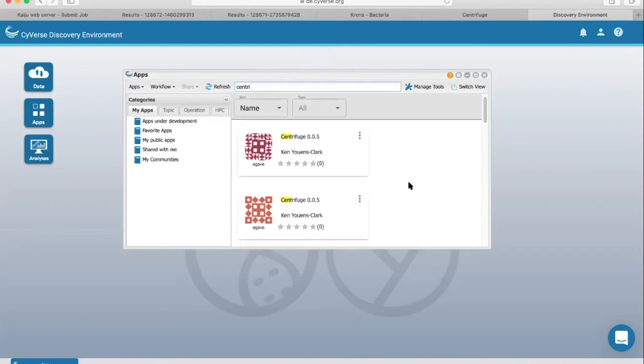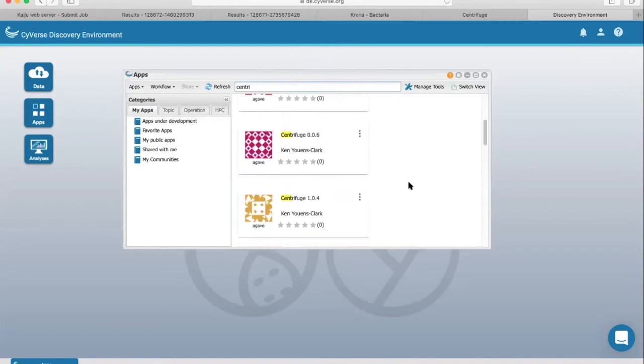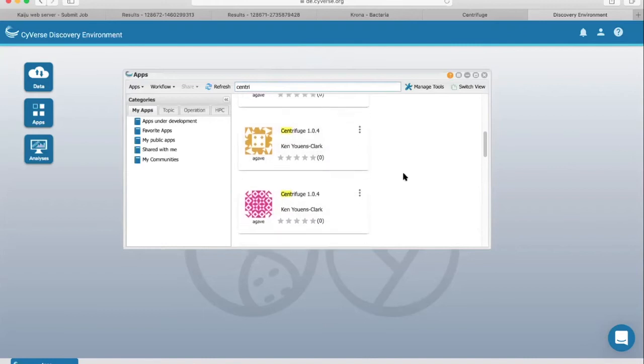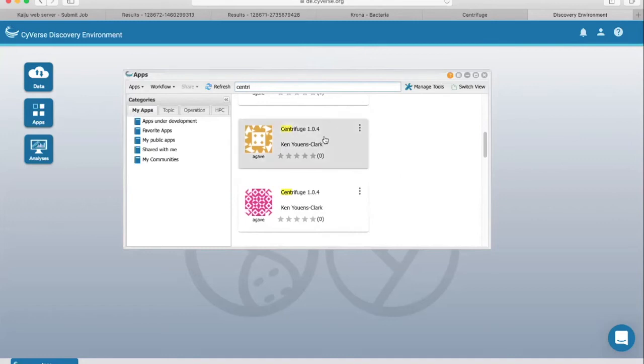And voila, we have various versions of Centrifuge here. 104 is the latest that they have. So you would click on this, double click on this. Hope that it works. It's supposed to work. My computer is working a little hard right now.